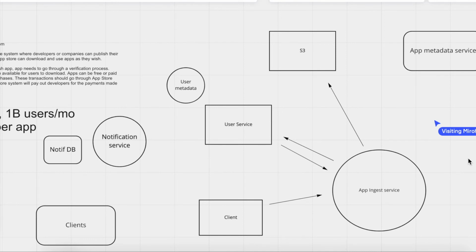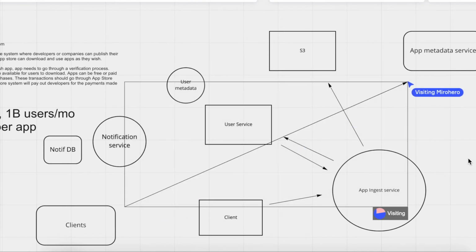So the client then would send a request to our app metadata service. And I don't think we'd have any authentication or permissions to worry about. But they're going to send, say, a search term, like Spotify.